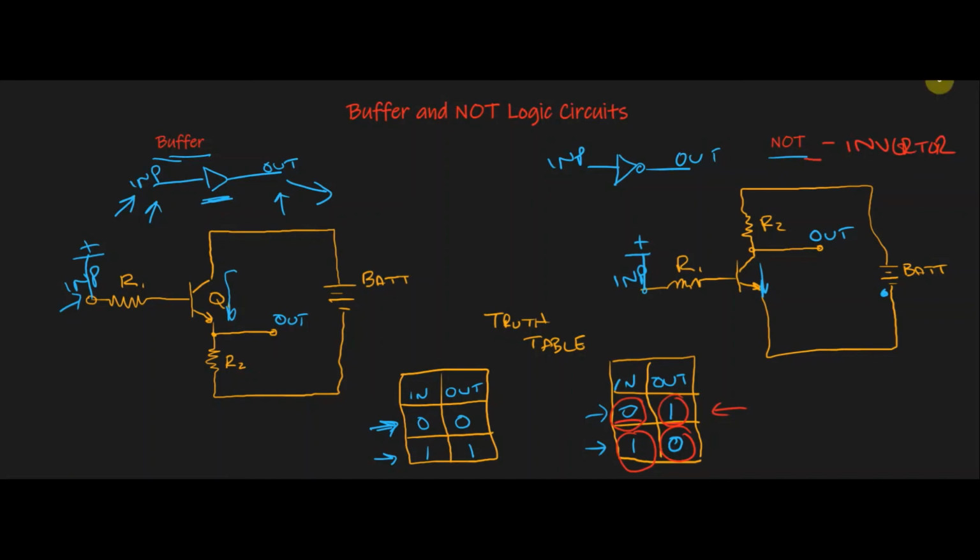All right. So that is two logic circuits, a buffer and a NOT. We've gone over the truth table, so you know what a truth table is, and these truth tables will get larger as we get into AND gates, OR gates, and NAND gates. But again, they're very useful.